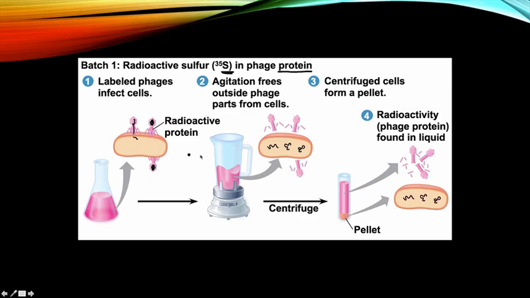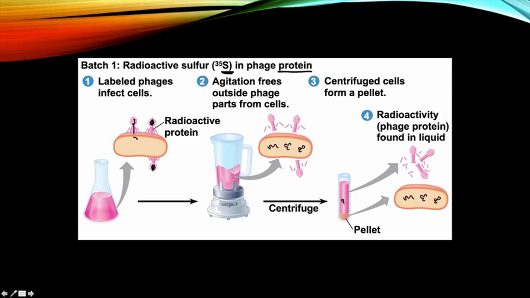Here's the bacteria. They put this in the machine to separate out the viruses from the bacteria, put it in a centrifuge. The centrifuge spins, and the bacteria are heavier than the parts of the virus that are left. So at the end of centrifuging, at the very bottom, the bacteria sink because they're heavier, and there was no radio-labeled protein found in the bacteria down here. All the radio-labeled protein was found up here in the viruses where the bacteria was not.